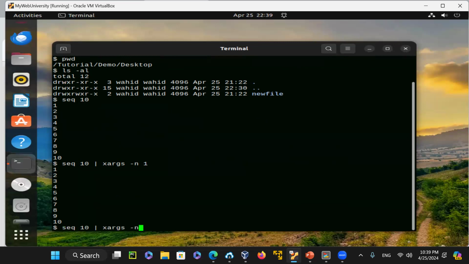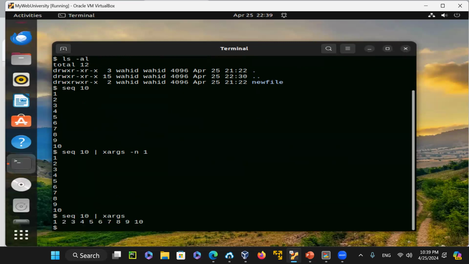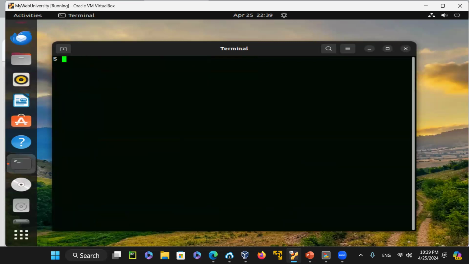If I just do it like this, it will display horizontally. But if I want one number at a time, processing 1 at a time, I could do that with -n 1. So with -n 1, I'm going to say -I and have a placeholder here.